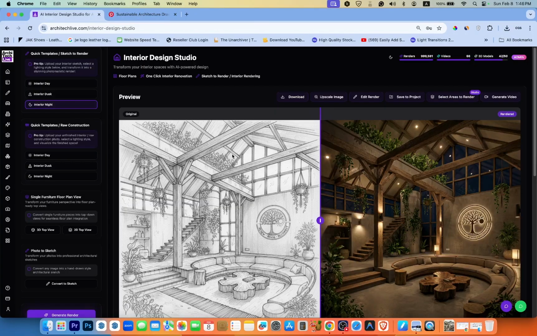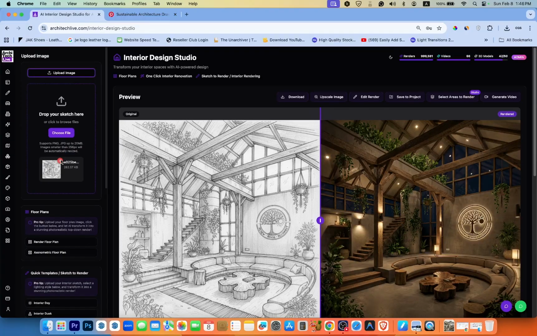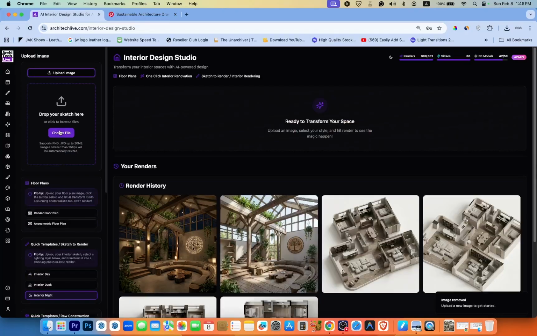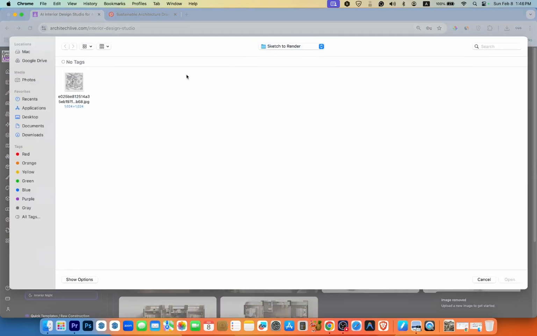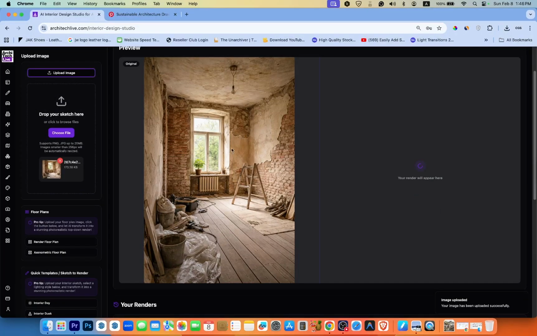So we are moving to our next section, which is quick template raw construction. For this one, you need to cross this file, and let's upload a new file. Raw construction, let's suppose this file. So this is the raw construction area.